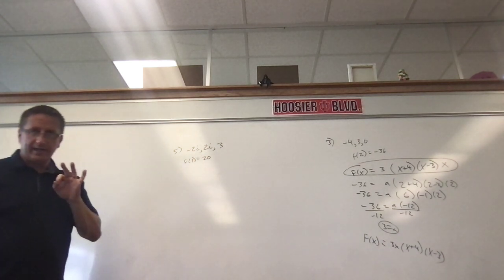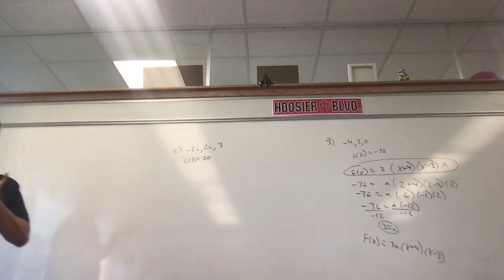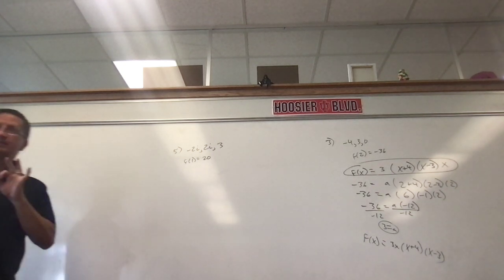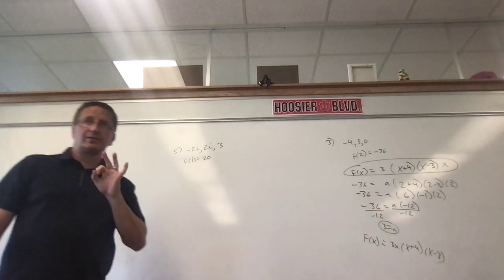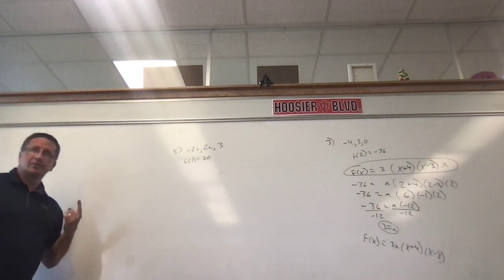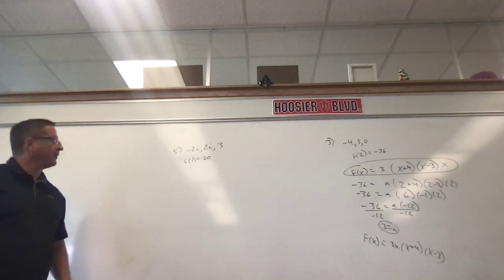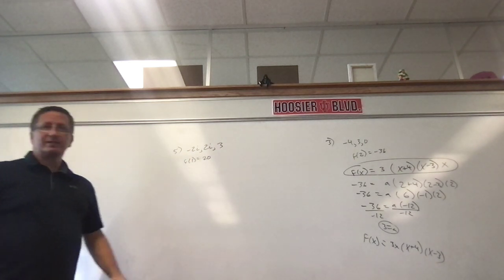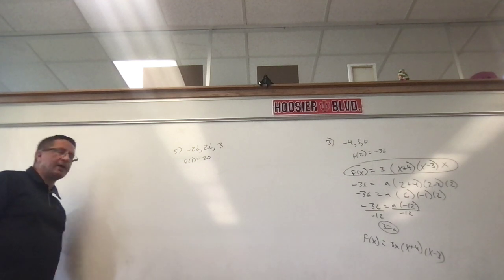Just want to make sure we understand. How many times does this graph, whatever this graph looks like, touch the x-axis? It's third degree. Does it touch it 3 times? Only once. Why? The other two are imaginary, okay? So it touches at 3. That's the only place that it touches the x-axis, at 3, okay?